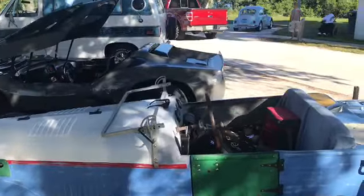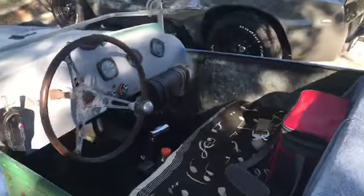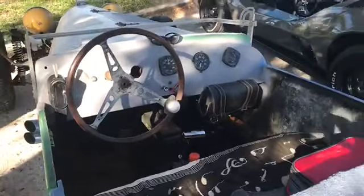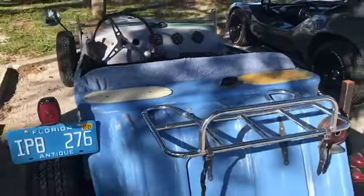I chopped about 2 feet out of the length of the car, and then I took about 10 or 12 inches out of the height of the car. I was trying to make it look a little bit more like a traditional American hot rod.